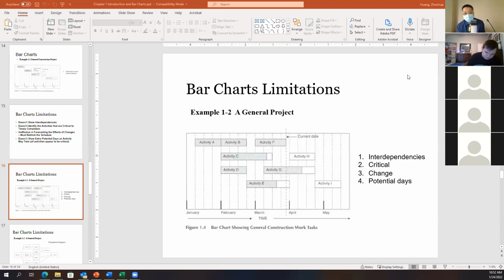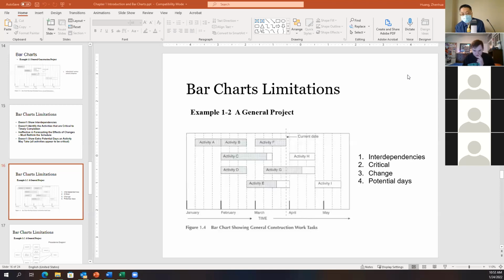For example, if E relies on D, then I have to shift E. If not, then I don't need to shift E. Because the interdependency relationship is missing, I don't know, if I change something, which other activity needs to be changed.